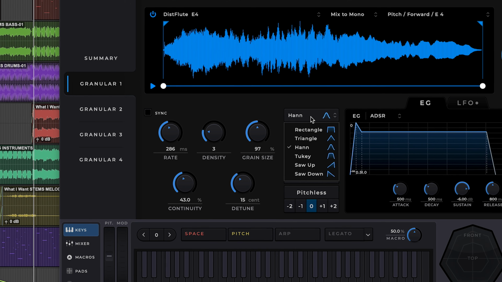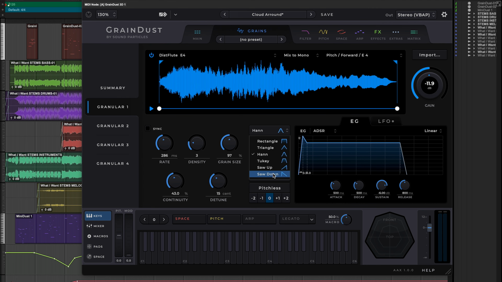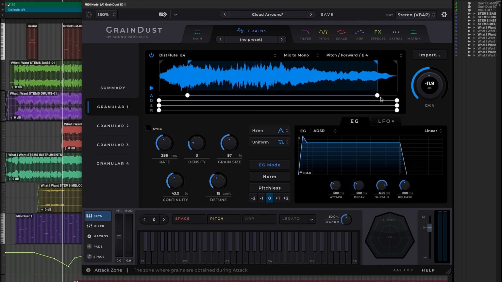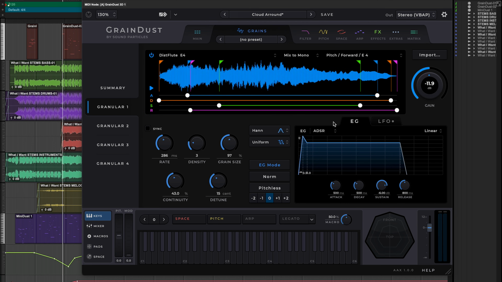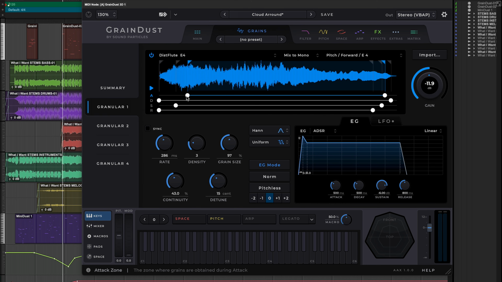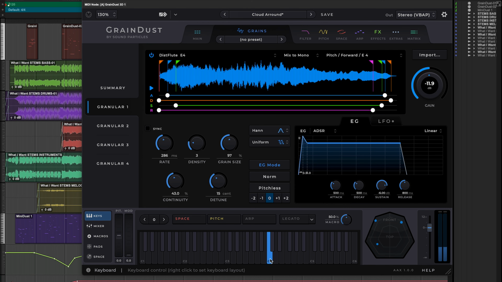Shape your sounds further by choosing the grains window type and picking the playback style for the grains. Uniform for evenly spaced grains, burst for all at once, or random for unpredictable timing, ideal for organic evolving ambiances. The time source for attack, decay, sustain and release is fully adjustable in the Envelope Generator Mode button. With options to normalize grains before playback, keep them pitchless once again, or randomize their octaves from -2 to +2 for extra variation.